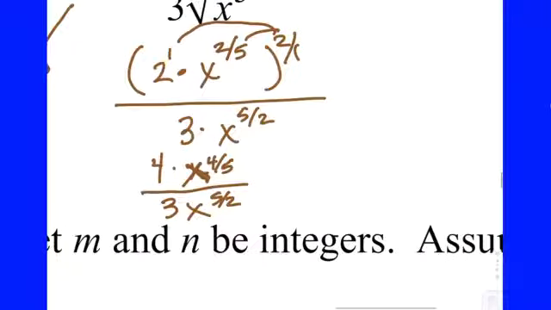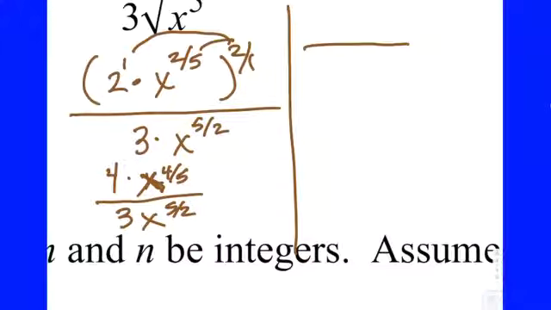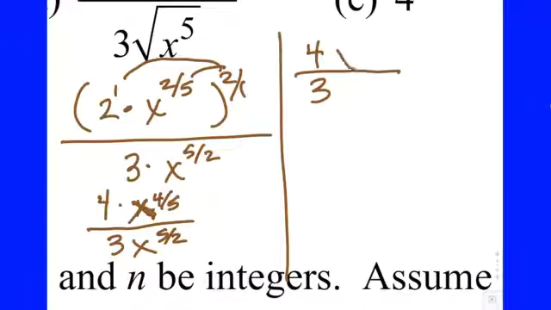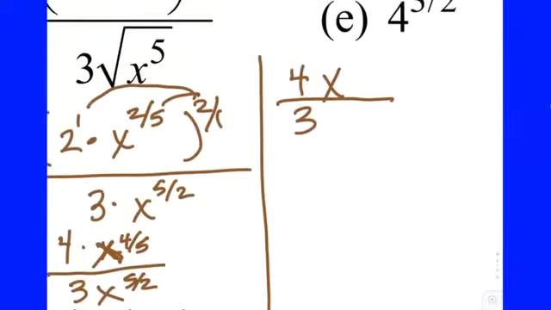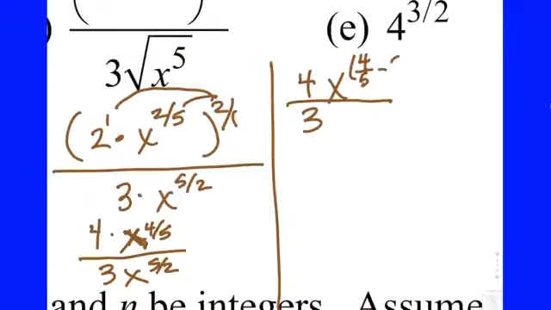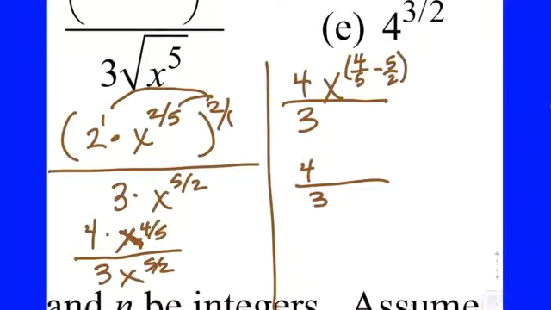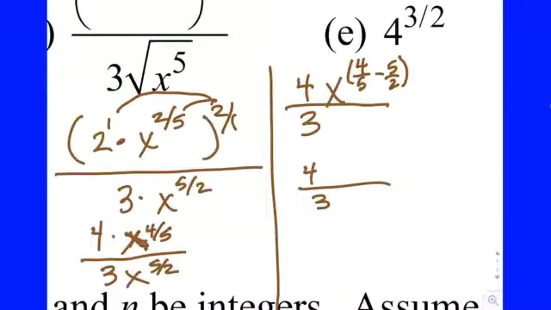Okay, cool. Now I need to go to another column here. And I build the shelf. 4 and 3 are co-prime, so they don't divide out. But my x's are common factors. So using the rule, I do what with those 2 exponents? Subtract. Good. So I'll go ahead and write it here as an intermediate step. It's going to be 4/5 minus 5/2. And here's where that little crisscross applesauce thing comes in handy. You don't have to do it off to the side. That's going to be an 8 minus 25. What's 8 minus 25? Negative 17 all over 5 times 2, which is 10. We're going to be working with a lot of interesting fractions like that. X to the negative 17 tenths.